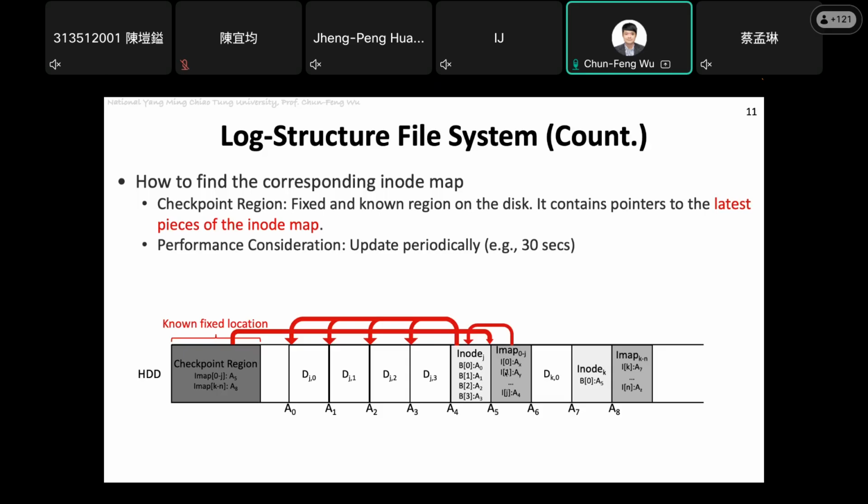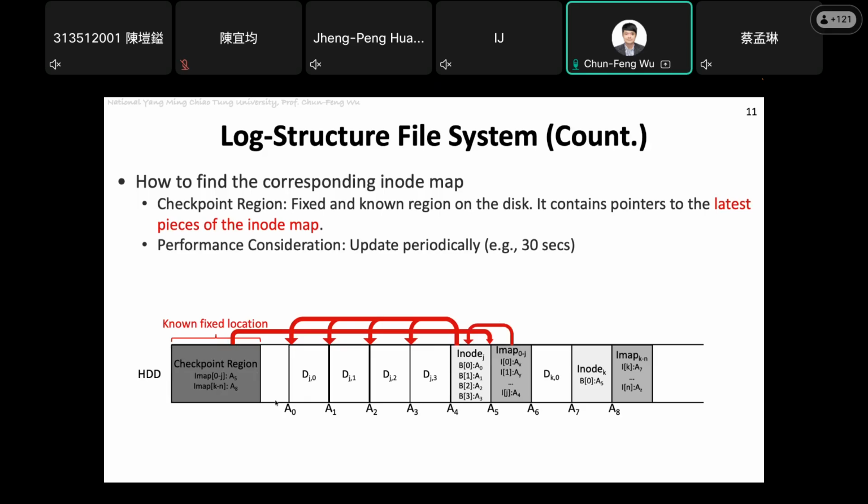And once again, even if you use this log structured file system, you still cannot avoid accessing the hard disk drive at different locations twice, because you still need to access the checkpoint region, the IMAP and the inode, right? And usually the IMAP, inode and data are stored together. So if you are using a hard disk drive, you get a super large sequential access. So there is a possibility that for this part you only need one access. But because of the checkpoint region, you still need two accesses.